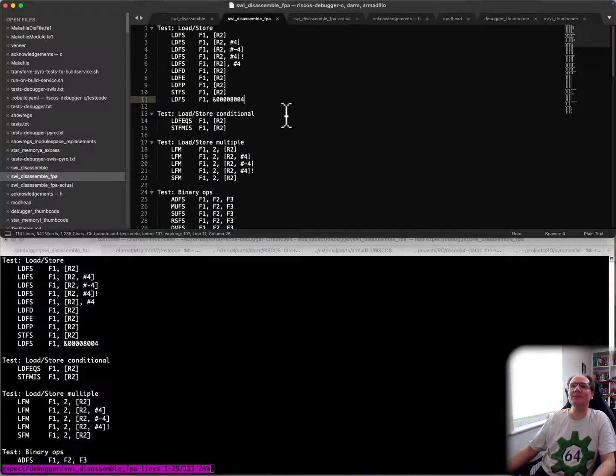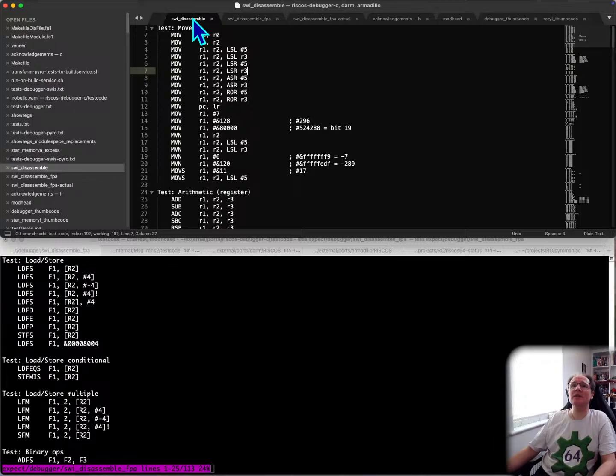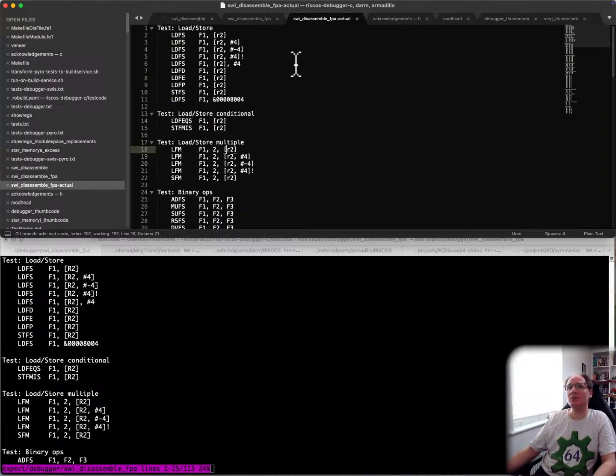If I just toggle between them, you can see there's a very slight difference in that the case of the registers is lowercase in here, which is inconsistent with the expectations. And actually, if we have a look at the disassemble output, all of the registers here are in lowercase. So I think my actuals are more consistent. I wonder what the standard debugger does. That's quite an interesting question. I wonder what it does. Right, I'm going to make them consistent, then I'll worry about that.